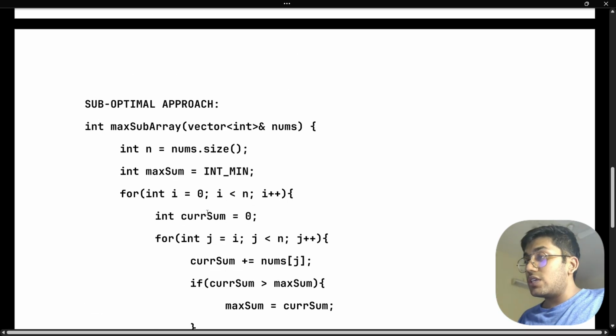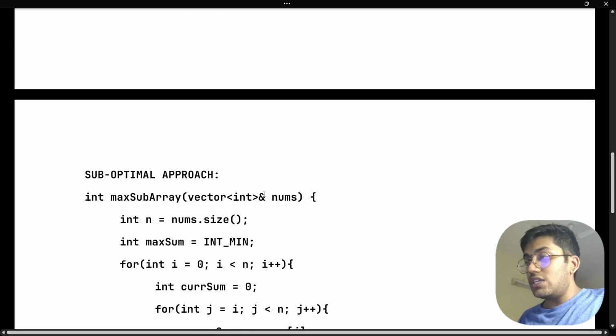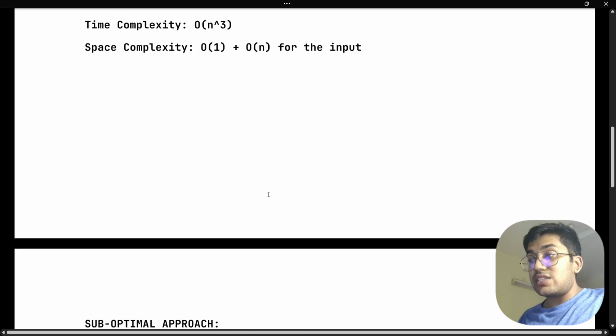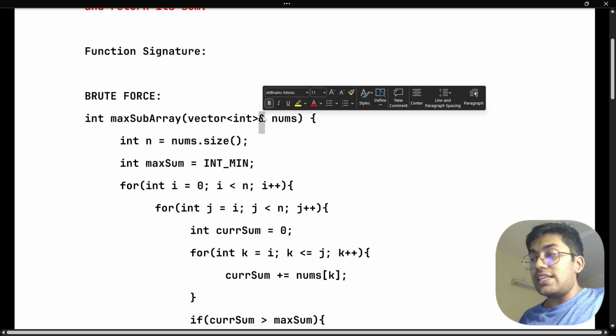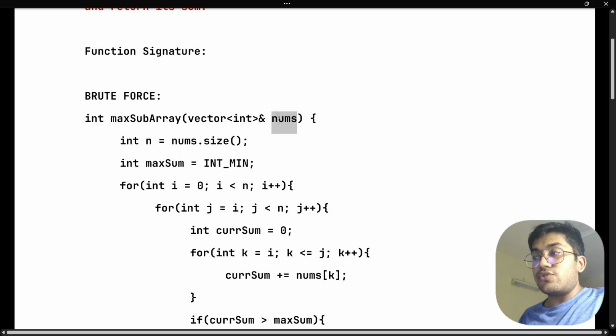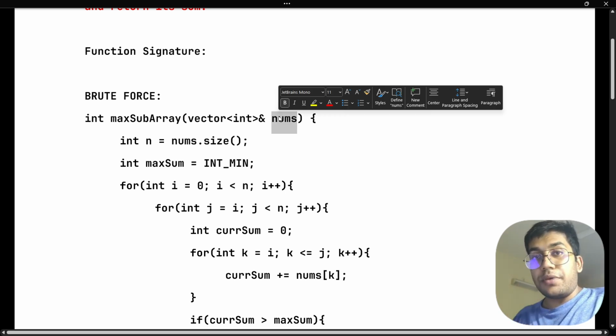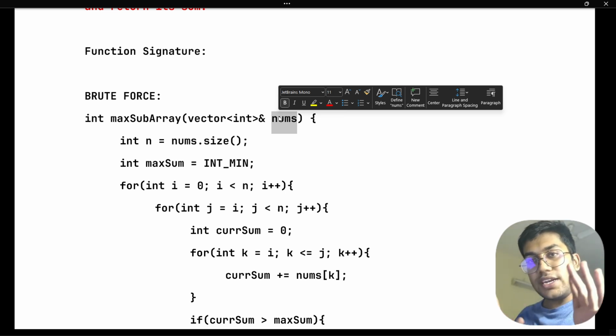And one more thing, in all the cases you see, this is pass by reference, right? Pass by reference means that when you call this function, a copy of this nums won't be created. It is not copy by value, it is pass by reference. So there's a big difference. Pass by reference just passes the object as it is.